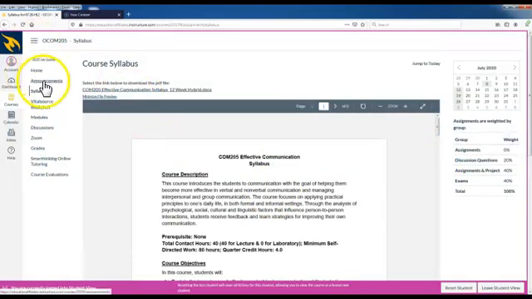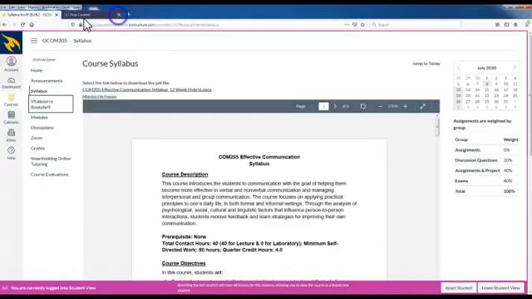So we've talked about home, we showed you announcements, we showed you the syllabus. I don't know if the bookshelf is going to work for me right now because I'm in student mode and I'm technically not a student, but we'll click on it and see if it opens up. Yeah, because I'm an instructor, it's not going to open on my end, but I will show you in just a minute. Normally, you can click this to access your course readings. I'm actually going to show you another way to open your course readings, and it seems to work better for some students, so hold that thought.